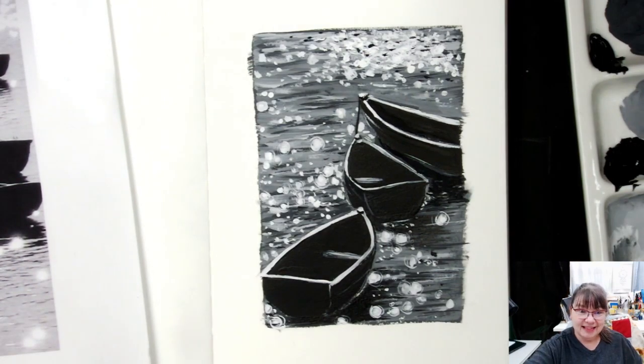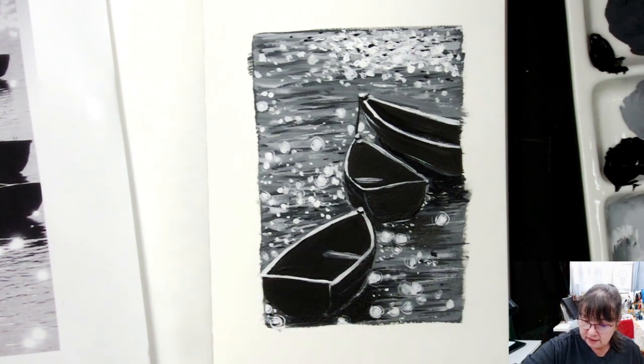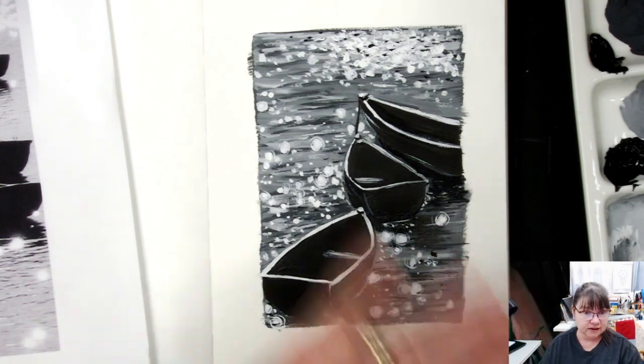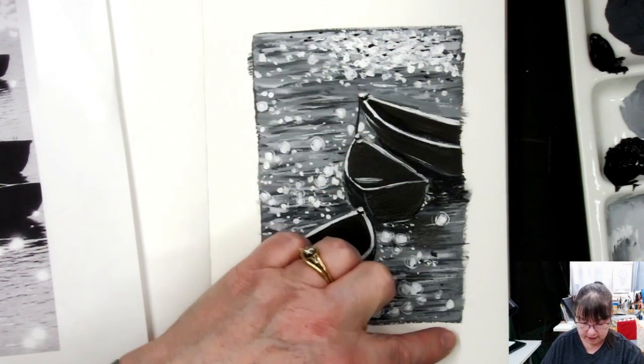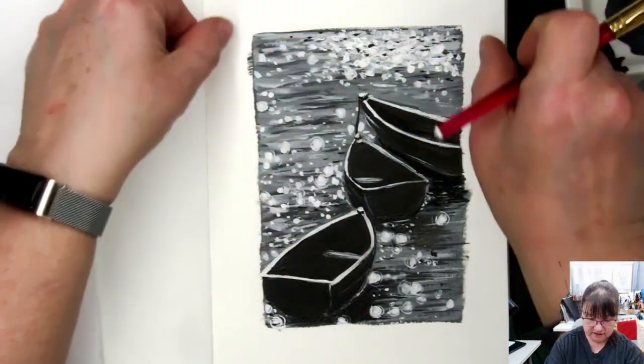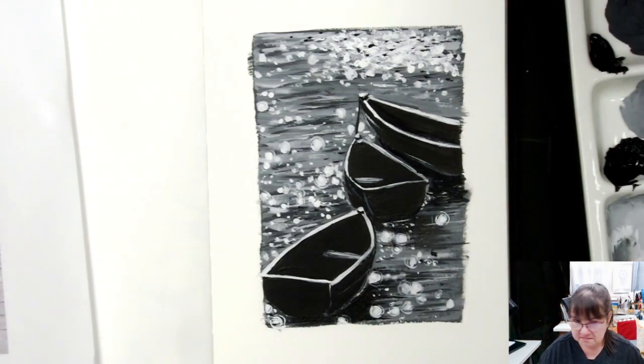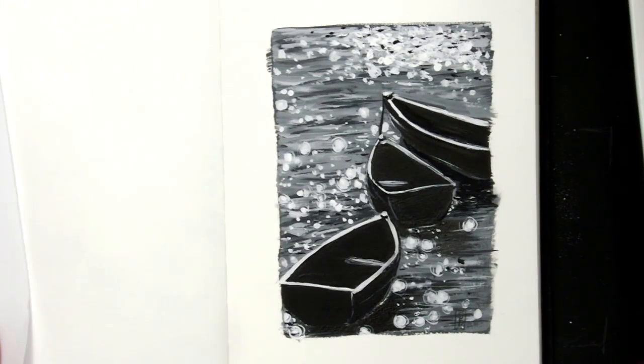All right, I like this. I like this a lot. I think the only thing that I will probably end up doing is after it's dry, I will put some tape around the outside, just ever so slightly, and straighten up those edges. Maybe. Should I straighten the edges? I don't know.